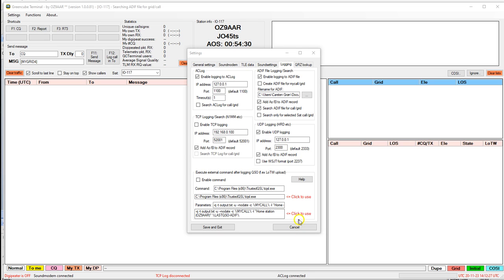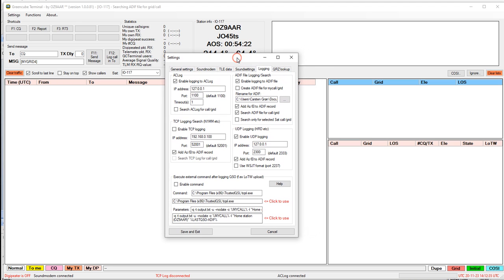So first of all, we will set up which ADI file to use, and in this first test here, we will just assume that we have just started using Terminal and we don't have any QSOs before, of any kind. We just started on Greencube and we want to be able to log our contacts in an ADI file. So we enable logging to ADI file.